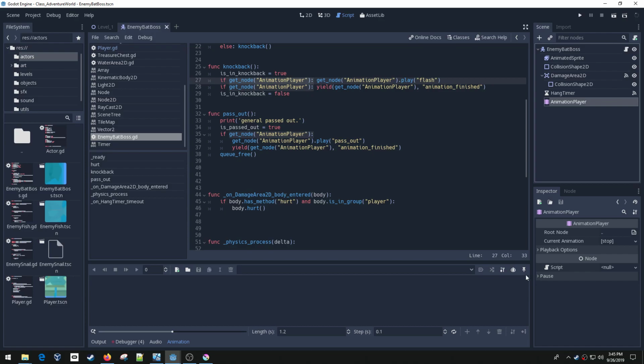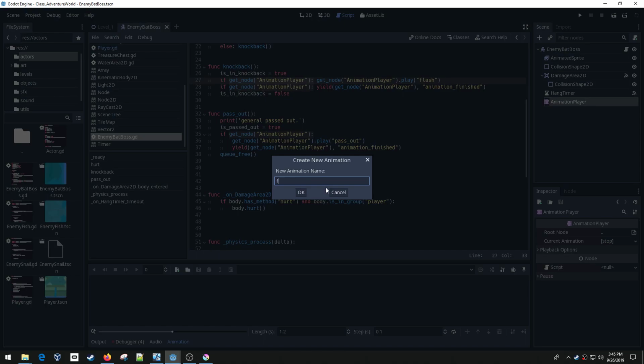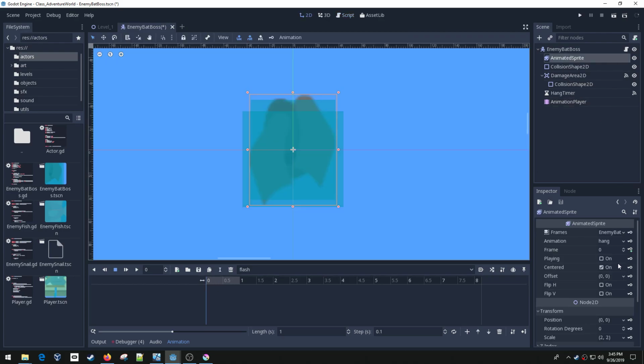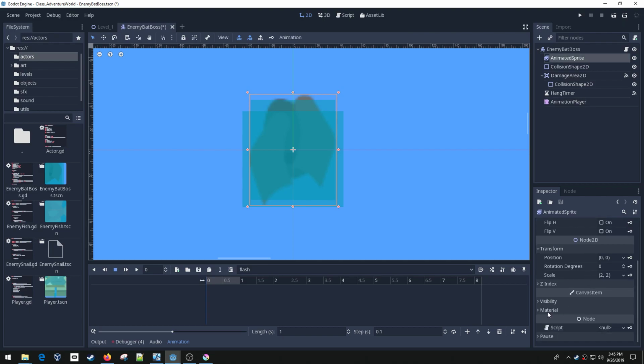So let's leave that. We go to the animation player. We're going to say new animation. We're going to call it flash, to match that right there. I think that 1 second is probably fine for this. And what we did before is we just had a bunch of little nodes based on the alpha of the animated sprite. So I can do that by looking at the visibility modulate. So let's keyframe that.